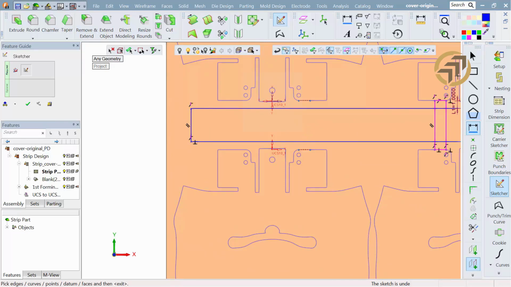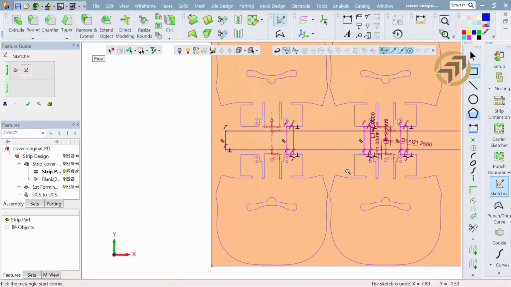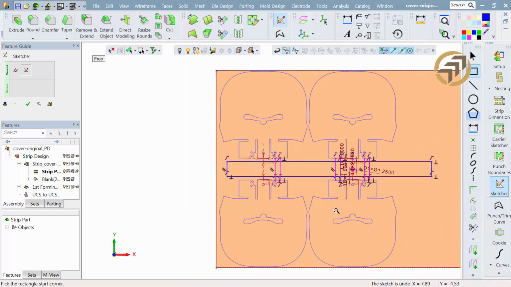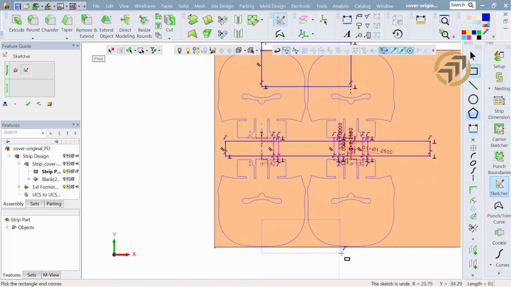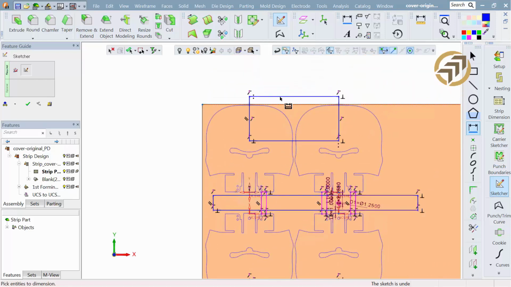Maybe I need to get a webbing out here to establish what that punch shape is in between my stations. And now I've got some areas to deal with that are out here off the edge. So maybe I want to create a punch that's going to come out into the material guide area. Maybe something like that. Of course, I'd oppose it on the other side. This being a 2 out of the same part, I could easily build across, creating something symmetrical in the sketch. Typically, you might individually build them like this if they're right hand, left hand, just because of minute differences that may be there in the right or left hand.